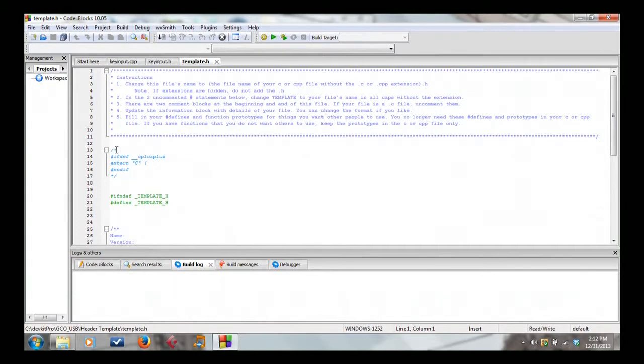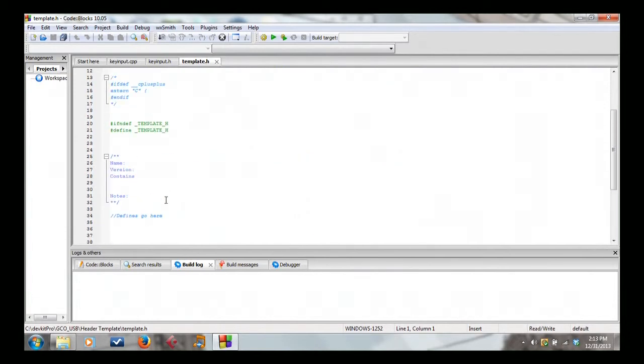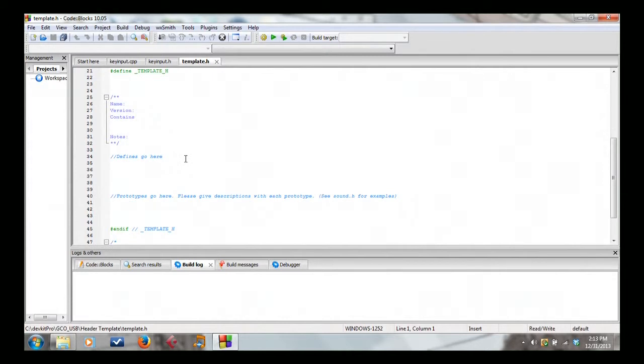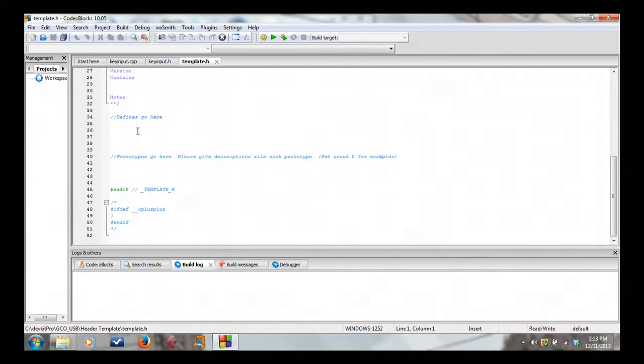you want to uncomment this little bit. Basically this means that if a C++ file is trying to refer to this, you need to tell the C++ file that this header file is referring to a C file. The code is actually in C. And then of course you do your if not defined, define thing. Give you a little header information, place your defines, place your prototypes, your endif. And then this is a little ending thing for the whole C++ business.